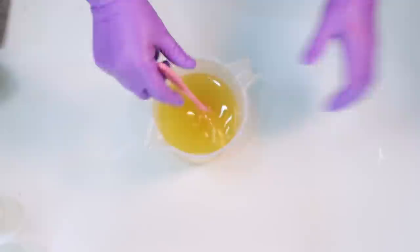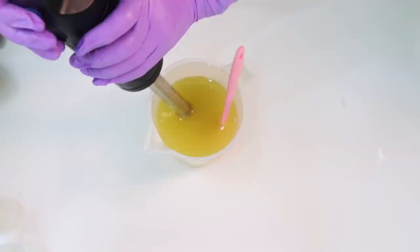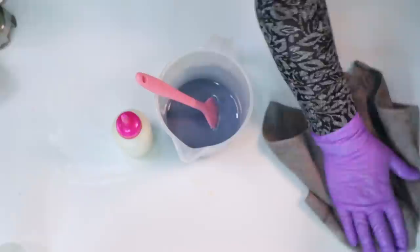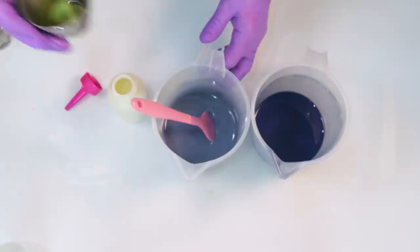I want this batter to stay nice and fluid, so I am going to blend it slightly with my stick blender and split my colours out. I'm going to jump ahead to my mixed up colours because I'm sure you've seen enough mixing of colours. So here are my mixed up soap colours. I've got a pure dark blue and then also a lighter blue, so that's just the dark blueberry colour with some TD added. And then I've also got just some white in a little squeeze bottle. I'll just portion out the fragrance oil and give that a nice mix in, and then we're ready to go.